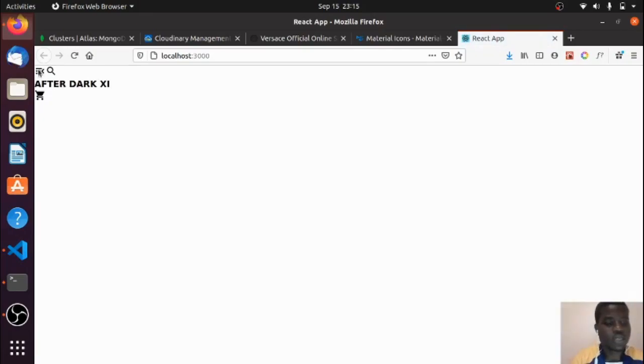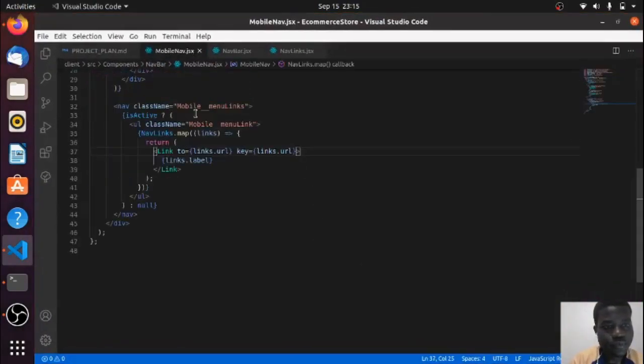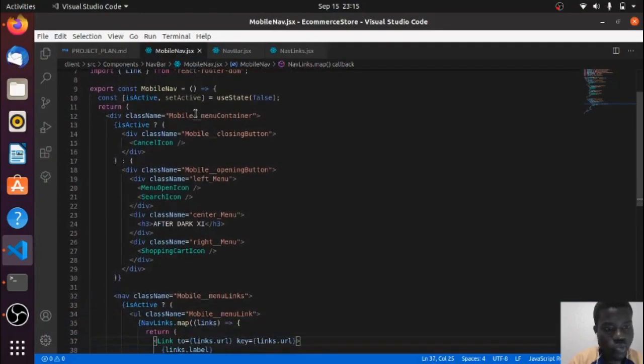Oh yeah, we didn't handle the on click, so let's just do the on click for this. So for this one, when I say on click, I want to say show side, when I say just toggle menu, and do the same for the cancel.